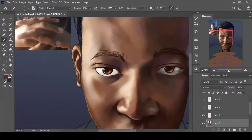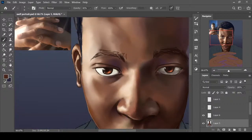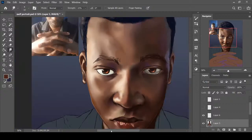I don't like the wiggliness here. A little bit of this red showing through, a little bit of blood here. A little bit of warmth, show the blood underneath my skin.